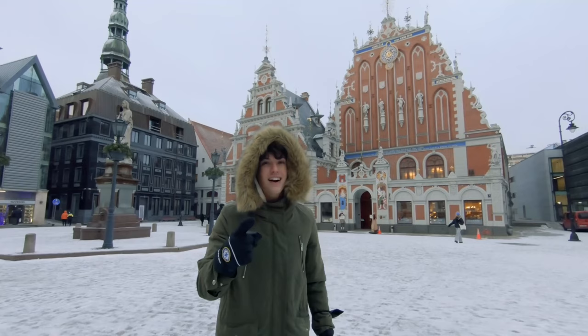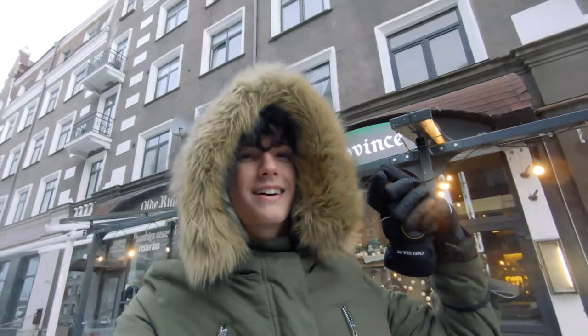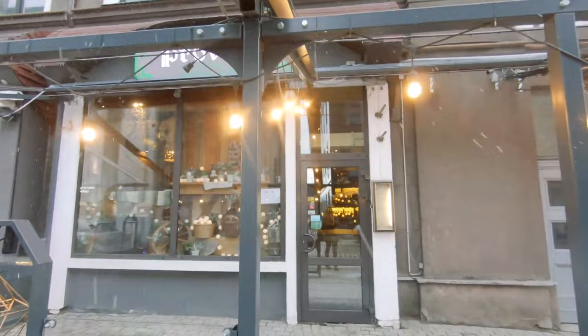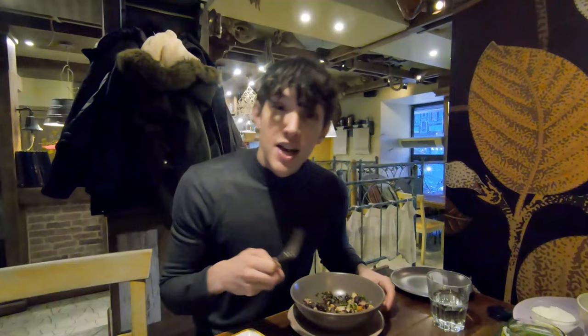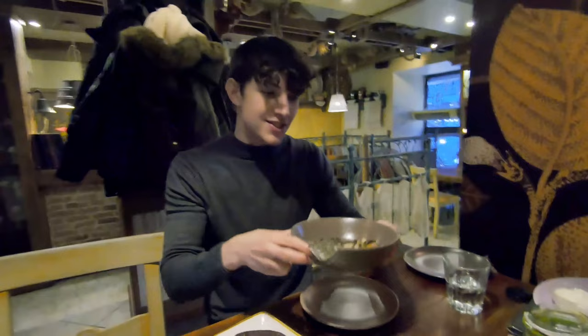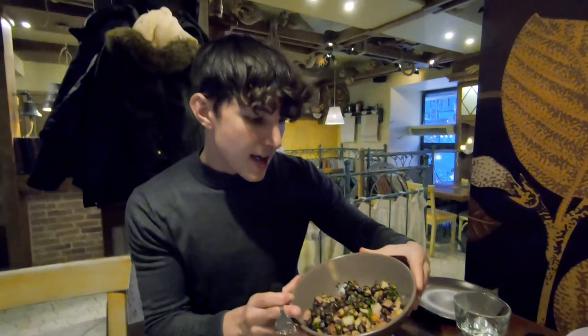So we're gonna start our video by talking about the national dish of Latvia, and this is peleke sirni. We came to try some traditional Latvian food here at the Province restaurant. Let's go inside. So this plate right here, I'm really excited to try it. This is peleke sirni and it's the most traditional Christmas plate here in Latvia. It's actually called grapes, that's the literal translation in Latvian. And it has some bacon, some onions, so yeah, I'm excited.